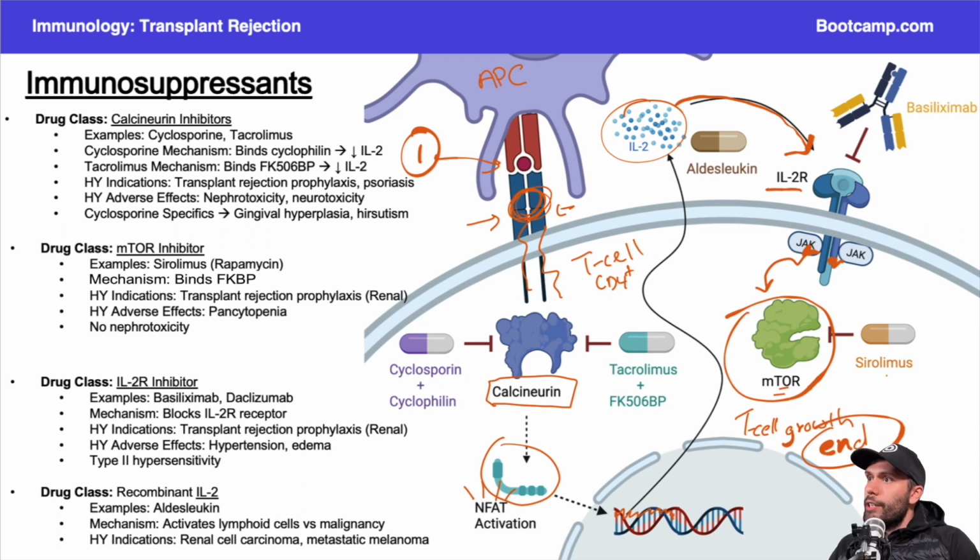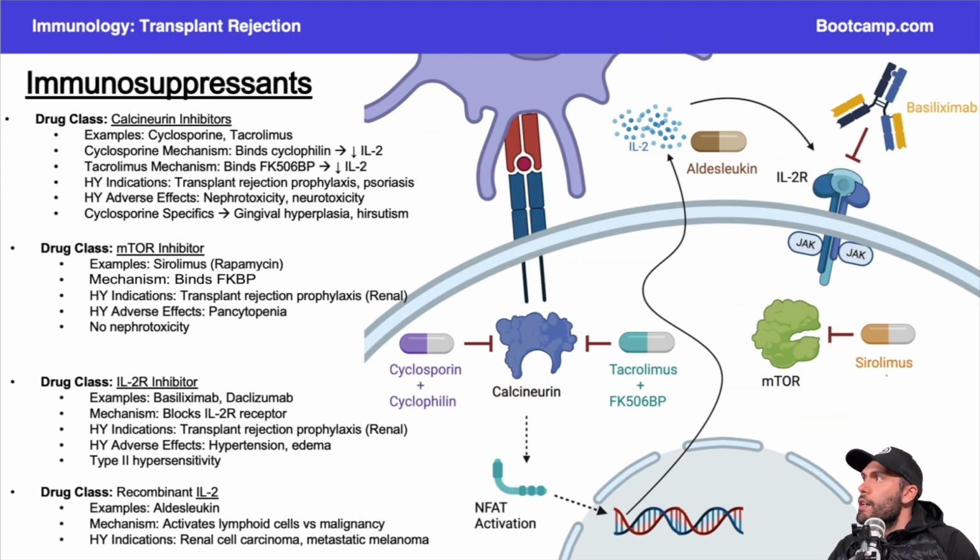Now, if you look at this, there's really 4 points that you want to be familiar with. Things aren't as bad as they may initially seem. All right, let's clear this up and talk about it. The first one on here is the calcineurin inhibitors. We already said this antigen presenting cell is going to bind to the T cell, typically via MHC2, and the calcineurin here is one of these mediators that acts to increase interleukin 2 transcription. If I inhibit calcineurin, if I inhibit this step, then I'm going to have a decrease in interleukin 2 released. Therefore I'm going to have less interleukin 2 binding to the receptors, less T cell growth.